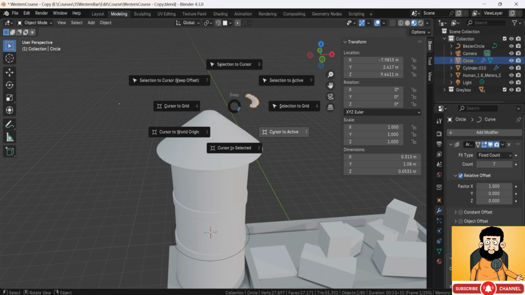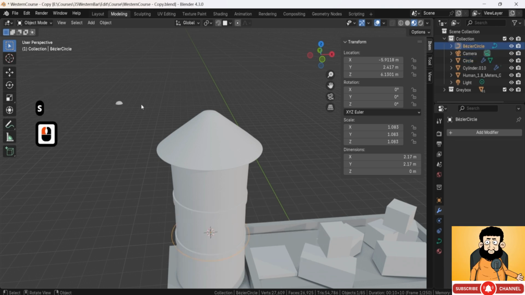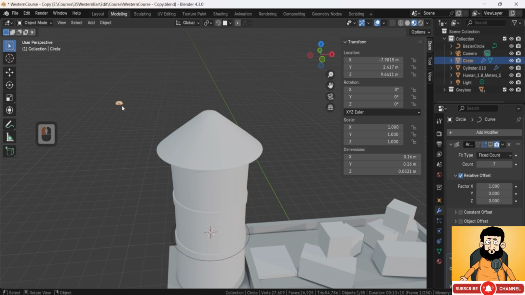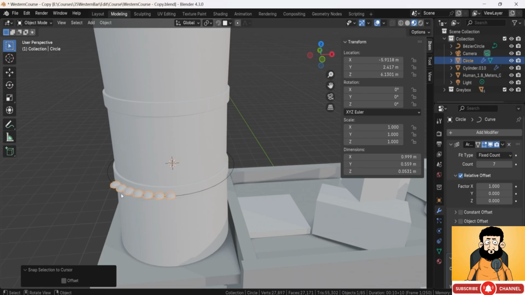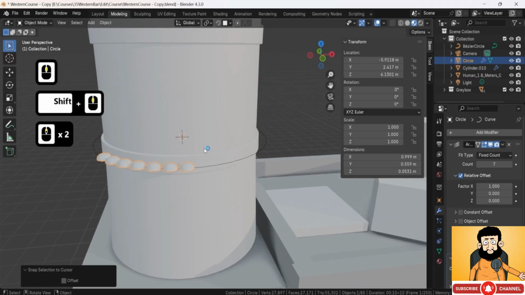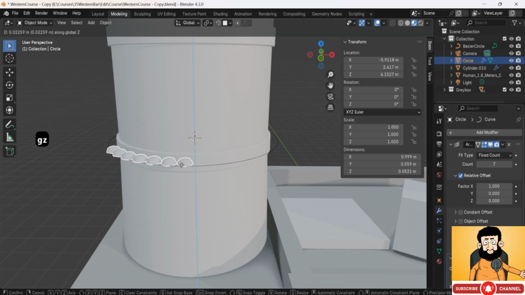Essentially what this will do is, if I was to disable both of the modifiers, this is just going to move this origin point to where the 3D cursor is, which I just moved by accident, sorry about that. So the way we're going to do it is we're going to press Shift+S, Selection to Cursor, and now it's going to be positioned right in the center. If we enable both of them like this, we'll see that now it follows perfectly with the curve setup. That's really nice and useful because both of these, the bolt and this curve, are perfectly aligned. We can also offset it if we want to, pressing G Z and moving it up and down and whatnot.